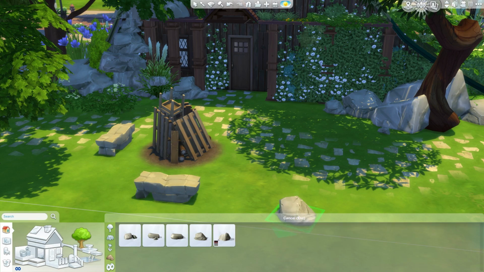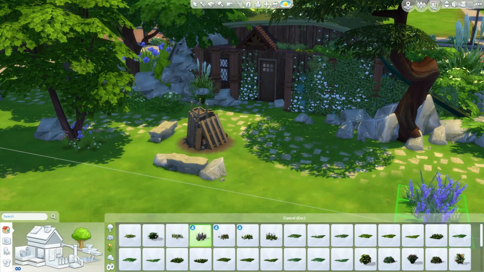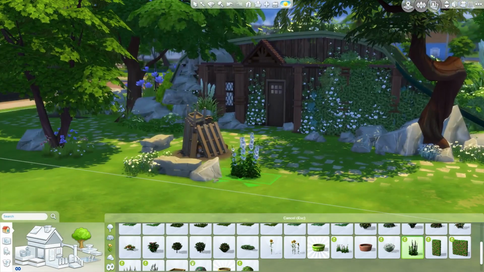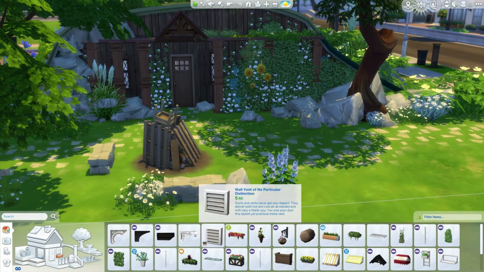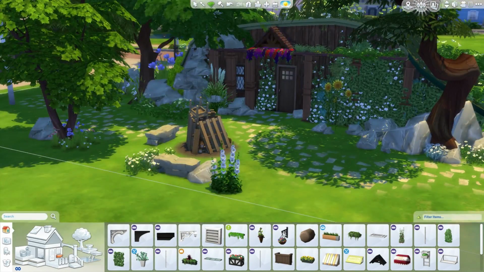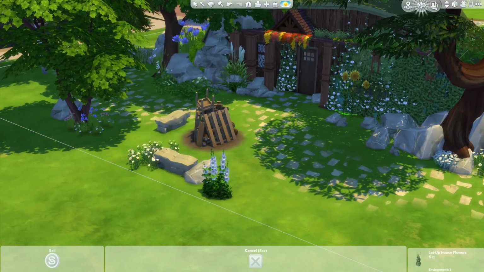I also thought it was a good idea to have a nice bonfire out the back as well. We've got some stone seats there, just blending them in and making them look a little bit different by adding a few rocks to them. Lots of flowers around them, and really the style of this is overgrown, leaning on decrepit, but at the same time it looks really beautiful.